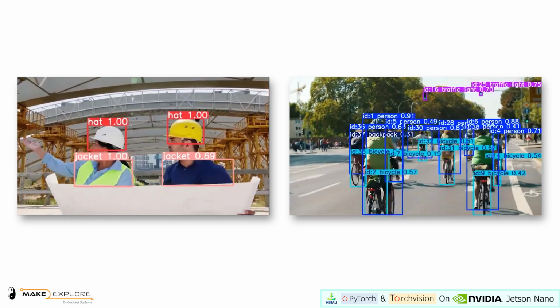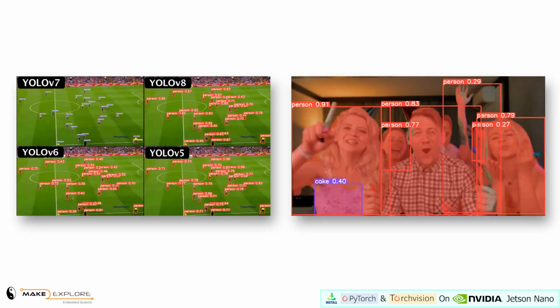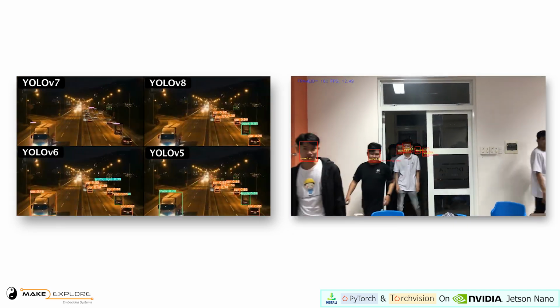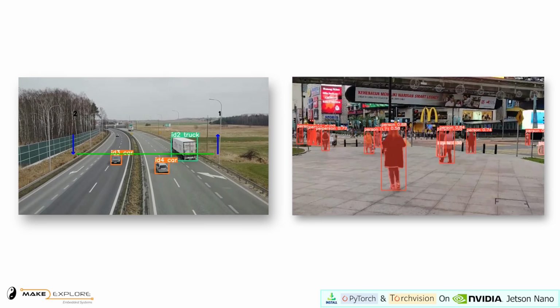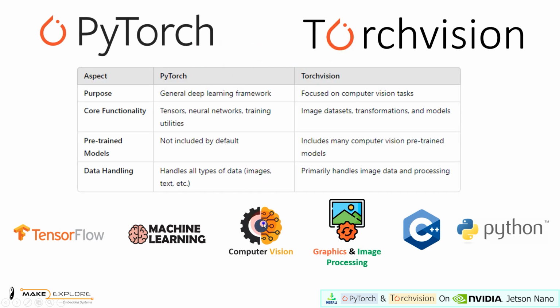You can see here some snippets of image and video processing where Pytorch and Torchvision are used along with other machine learning frameworks. Used for object detection, person detection, face detection, vehicle counting, segmentation, and so on. Though Pytorch and Torchvision are closely related, they serve different purposes in the machine learning ecosystem. Let's see the key differences between these two libraries. Well, you can see those with respect to different aspects, like purpose, core functionality, data handling, etc.